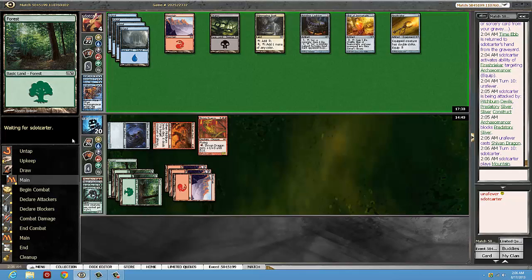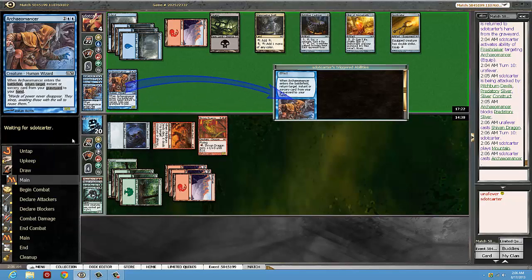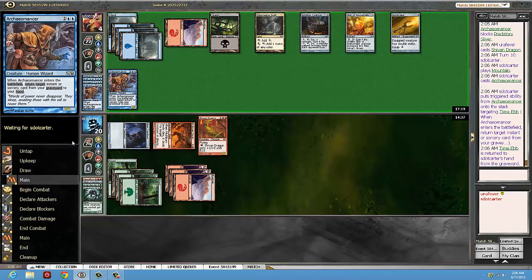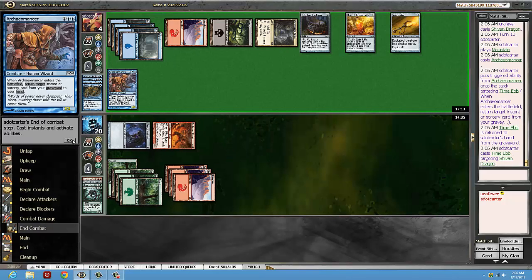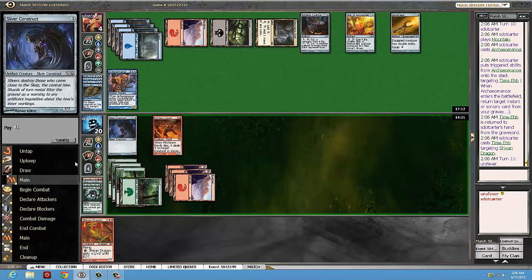So, we'll see. I'm assuming he Time Ebbs Shivan Dragon. That would not be a surprise. Archaeomancer for another Time Ebb. Alright. Time Ebbs the Shivan, sure. I wonder what I'm drawing. Shivan Dragon, okay. I guess we should be able to pump it.